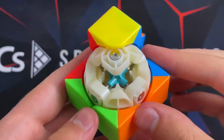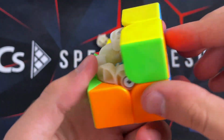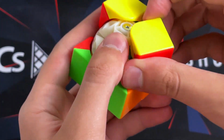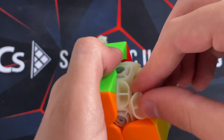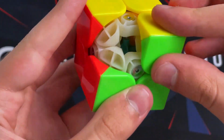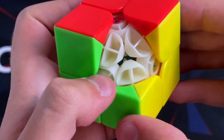So as you can see, 2 edges. Now I'll just put in this corner. Whoops, that's not the right one. That's still not the right one. Frick. All right, last one. There we go. Now we could put this corner in right now, but I'll just finish off this last edge. Just like that, the edge is in, and then you put in the last corner, and then you put in the edge and then the other corner. I couldn't get it on camera, sad.